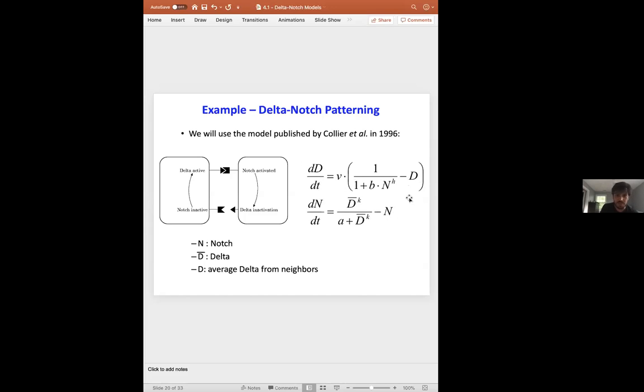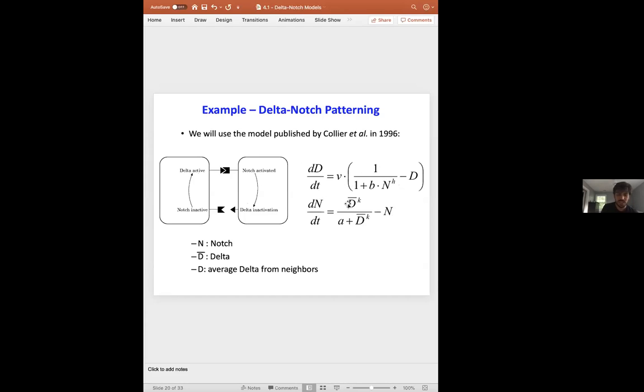Well, for both you have a decay term, right? But there is a cross activation, so the Delta increase is also a function of the amount of Notch inside that cell, and the Notch in the same cell is a function of the amount of Delta that it sees from the neighboring cells.